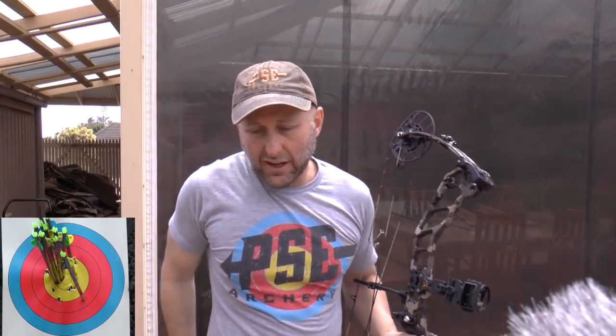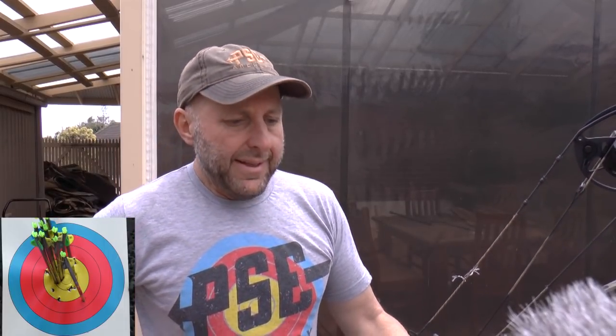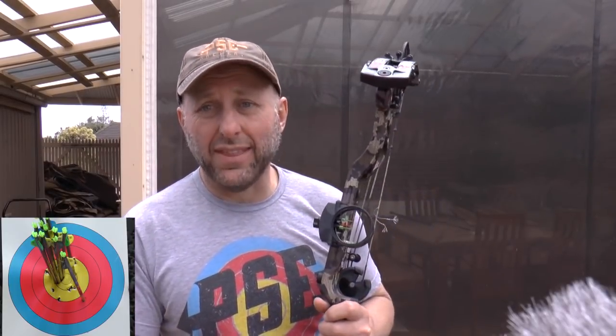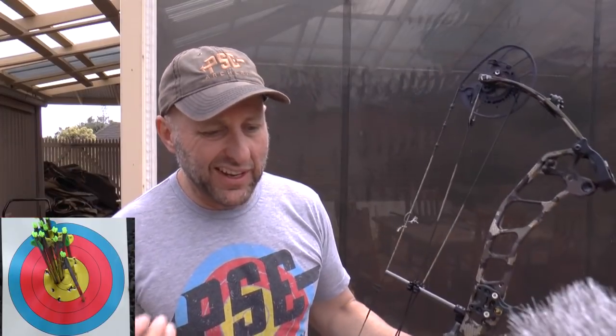In fact, yesterday I had a PSE Inertia, which was a 356 feet per second bow. So it's a faster PSE, a few years old now. And he's asking me about it, and that's a nice bow. I owned one of those for a couple of years, but I would shoot this 50 times more than that bow because it's just easy to shoot. It's not going to hurt my shoulders. It's not going to hurt my body. It's going to be more forgiving to shoot. I'm going to get better results. I'm going to enjoy it more.